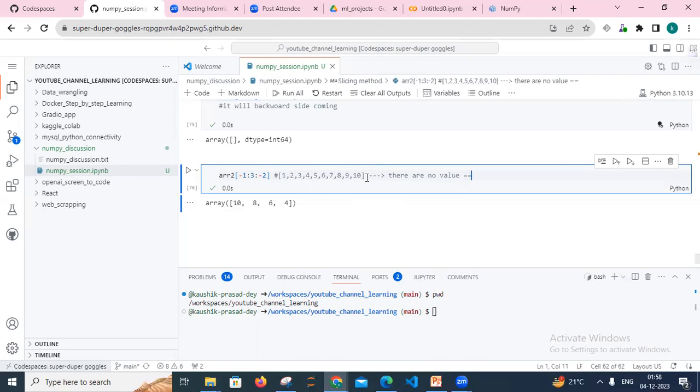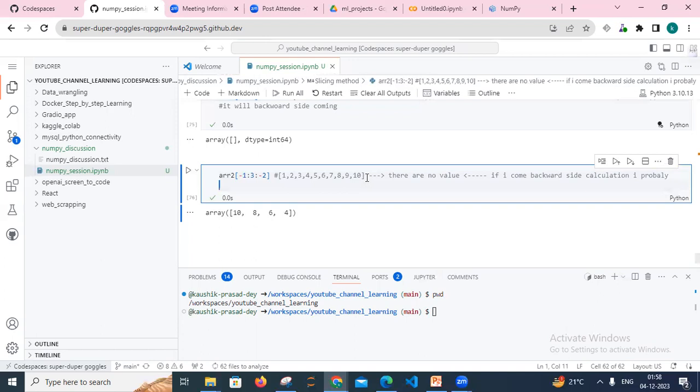But on the backward side, if I do the backward side calculation, I will probably get the value.